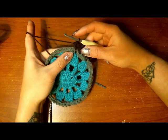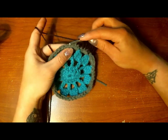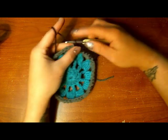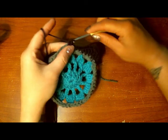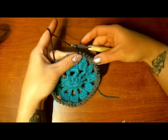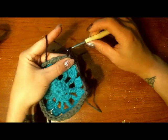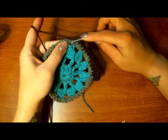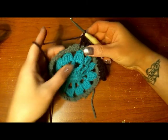And then we're going 6 single crochets into the next 6 stitches. So 1, 2, 3, 4, 5, 6. And then of course we need a half double crochet to start going back up to our corner. Double crochet in the next stitch, and then we are ready for a corner here.